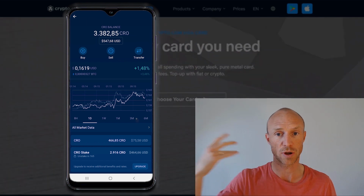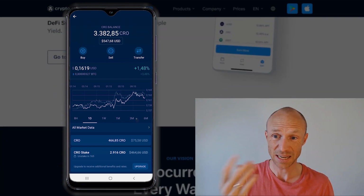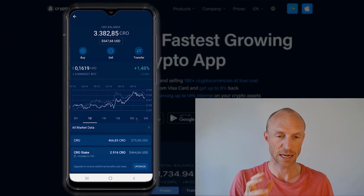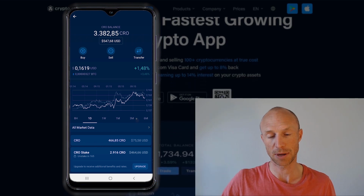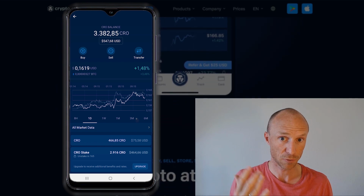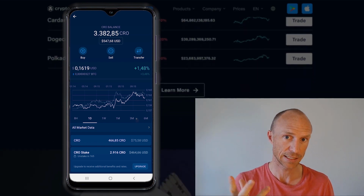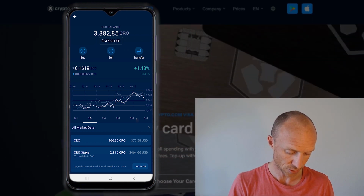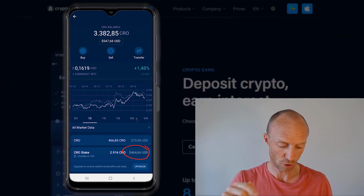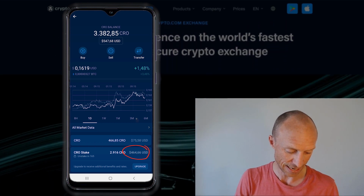You can exchange it to other cryptocurrencies, you can take it out, or you can use it through a Visa debit card that I will tell a little bit more about in just a few minutes. So in general, you're just putting money there for a certain amount of time, but you can then take it out again if you want to. Of course, the value of this Crow will potentially go up and down, but you can see I actually staked $400, and right now the Crow coins I have staked here are worth $464 because the rate has increased since I staked it.